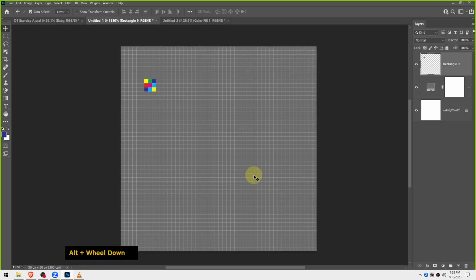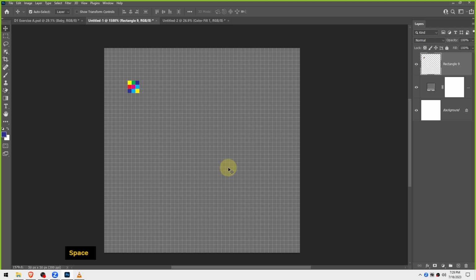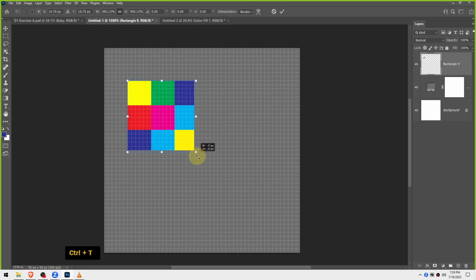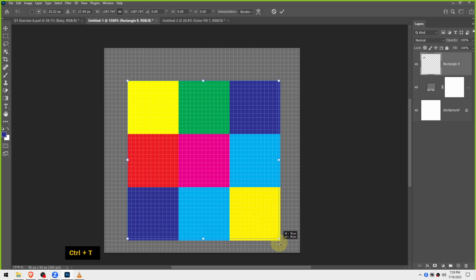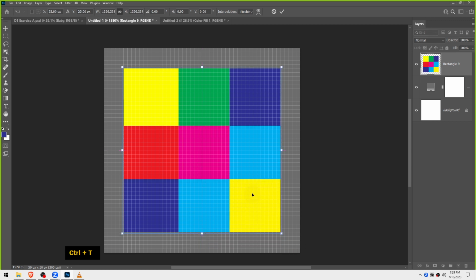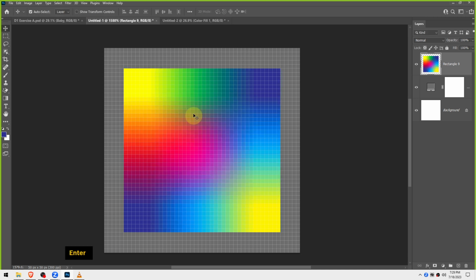When we resize layer, we are actually multiplying the number of pixels. Okay? Initially, Photoshop will multiply the number of pixels. Then when you press enter, the formula will be applied, or what we call interpolation. It is when Photoshop will decide ano ba yung mga pixels dapat na nandito na part, here, and there. So now, it looks messy and it doesn't look like how it used to look like.